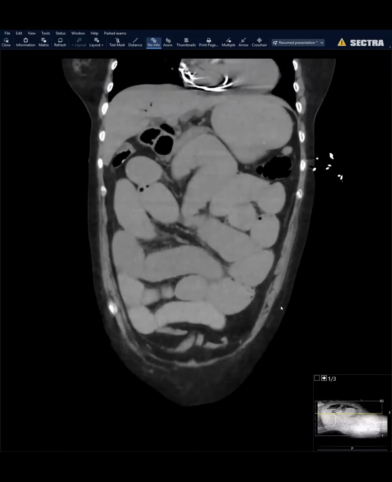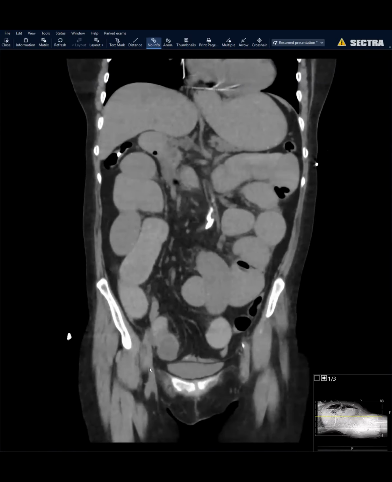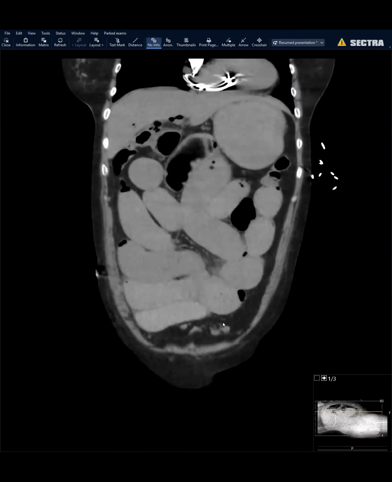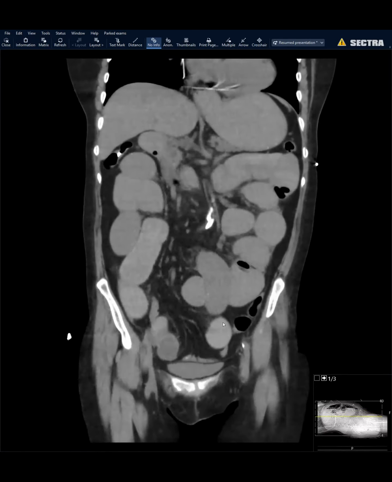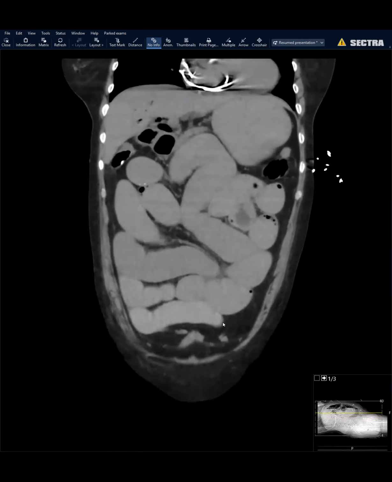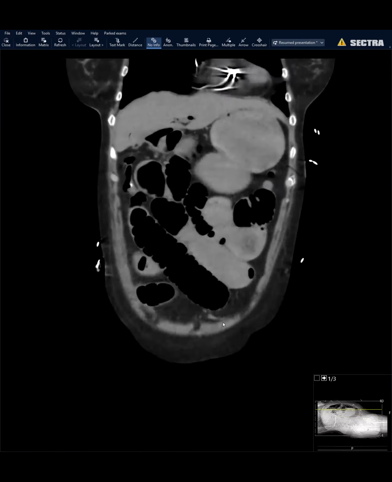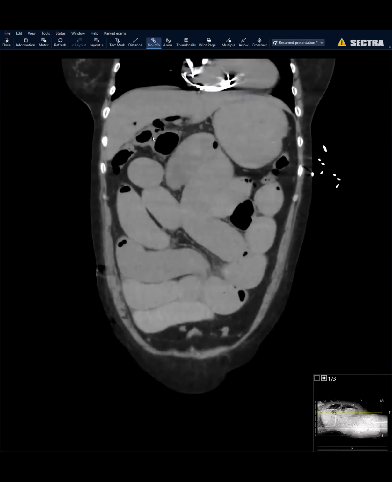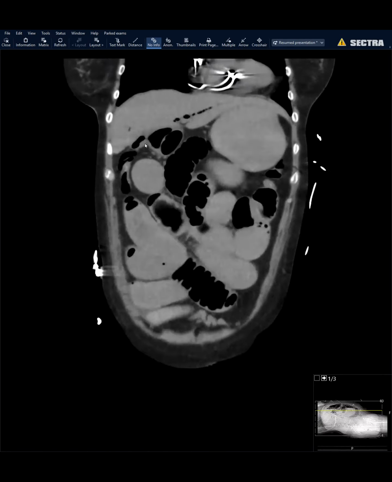And then there's, okay, there's our filling defect. So how do we put it all together, Nelly? What else was odd about the right upper quadrant? So there's pneumobilia. I don't see a gallbladder. Okay. There's free air. I tell you what, we thought one of these was the gallbladder.